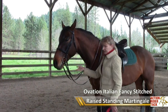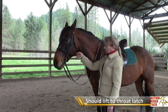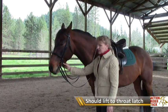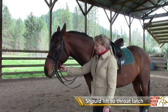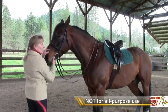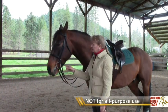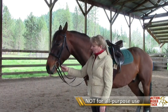The rule for how you know if it is adjusted correctly: you just pick the martingale up and it should come up into the throat latch like this. And that extra length is the guideline for your horse having that much room to put his head up. But as you can see, there's going to be a limit to how high his head can go. So if you're galloping down a line of fences and going around the corner and your horse tosses his head, he will be restricted as to how far up in the air his head can go.